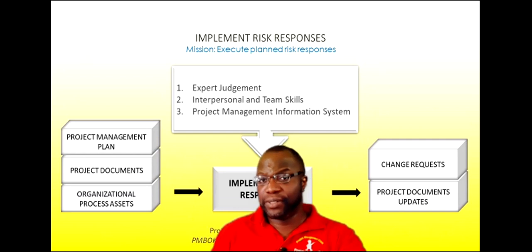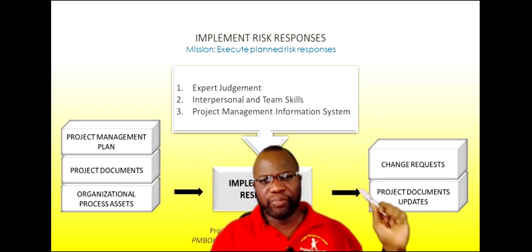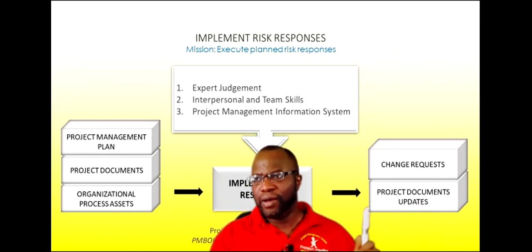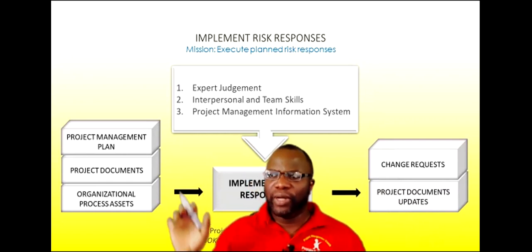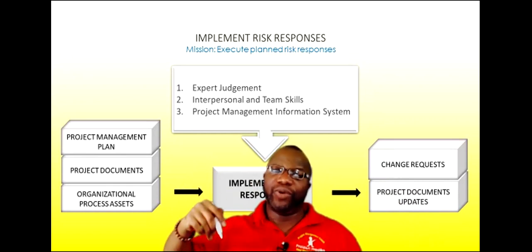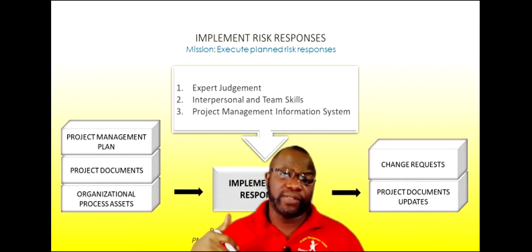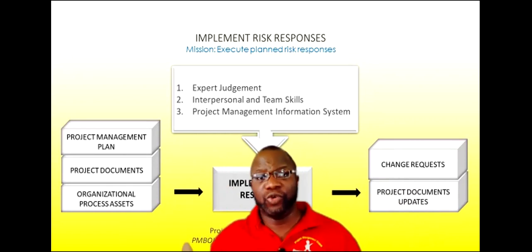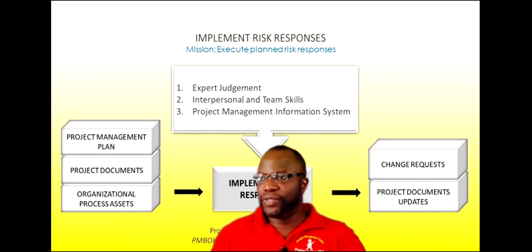Implement risk responses, honestly, it's just an update. There's really nothing here. You're carrying out the risk responses. The PMI put this here newly in the 6th edition, just so we could keep our eye on the implementation of the responses. It is important. But one thing to remember is you are implementing the response when you carry out the response. So if getting insurance is the response, when you purchase the insurance, you implemented the risk response. Whether you make a claim or not, it's when you purchase the insurance.